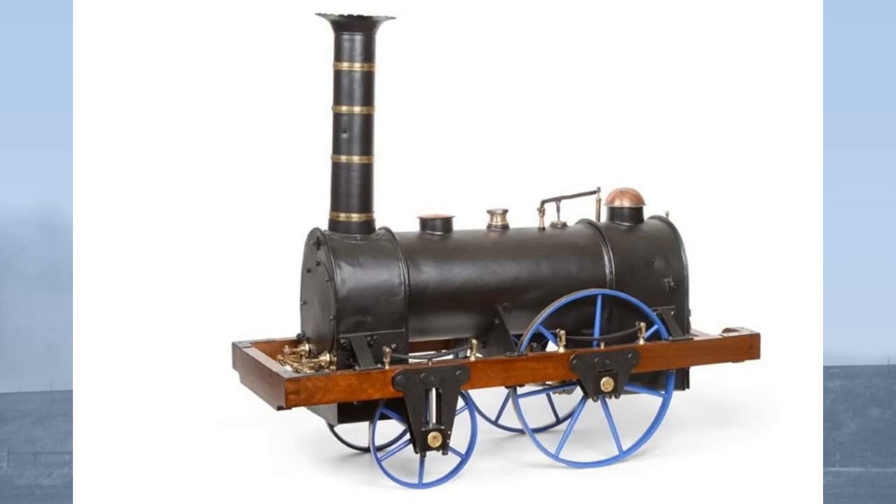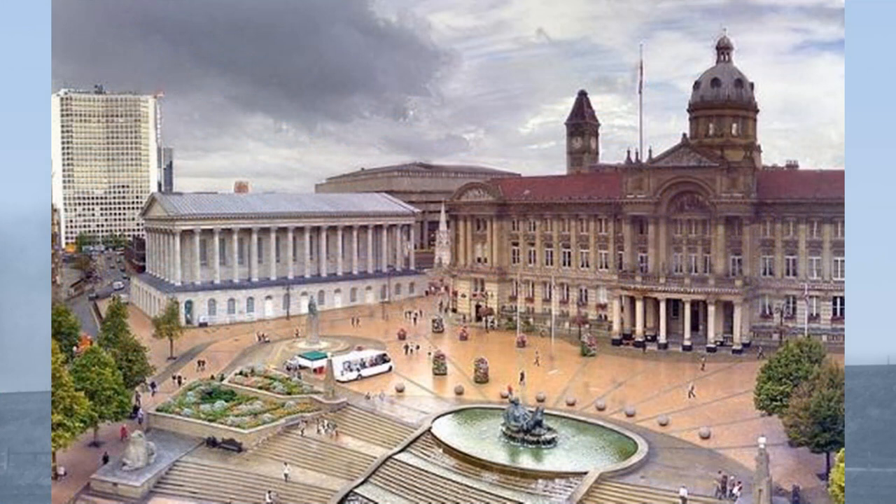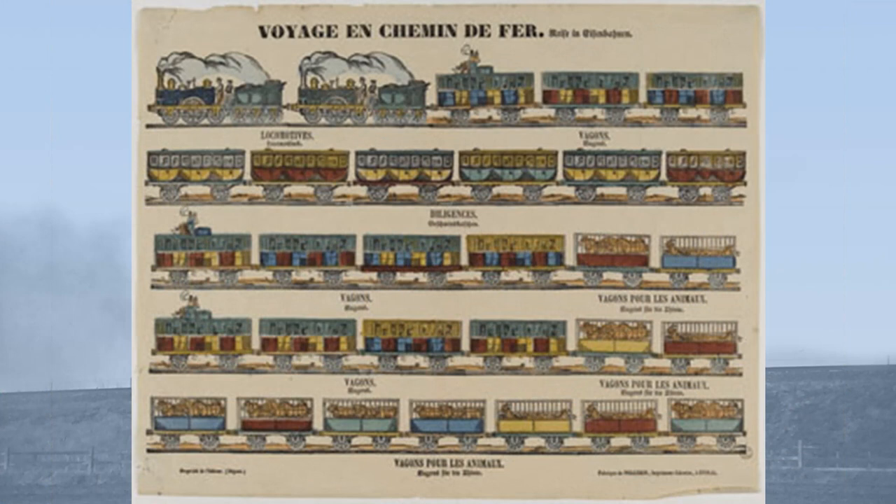So we now move to the 1840s, to eastern France, a region steeped in printmaking, and to the English city of Birmingham, the city of a thousand workshops. First, to La Belle France. During the 1840s and the 1850s, print media exploded in France, in part thanks to the railways.